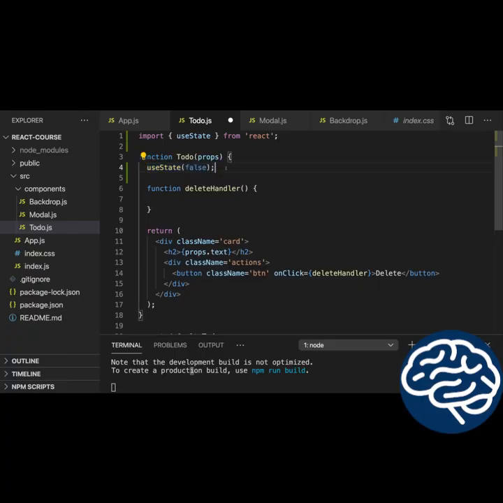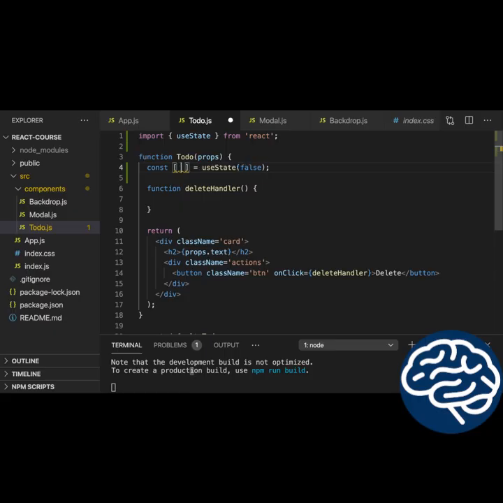Now, useState always returns an array with exactly 2 elements. That's how useState works. It always returns an array with 2 elements, and we can store this returned array in a constant, or we use array destructuring, which is a JavaScript feature, to store these 2 elements, since we know that it will be always 2 elements, in different constants.